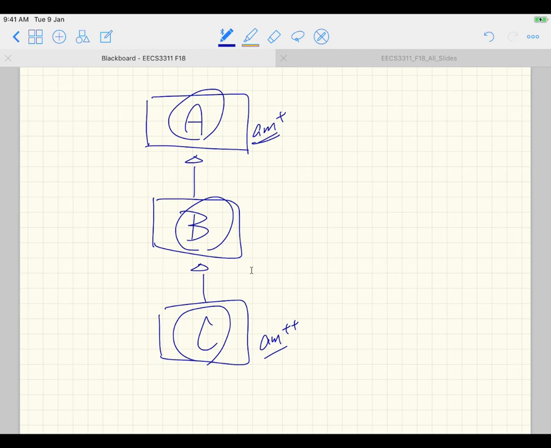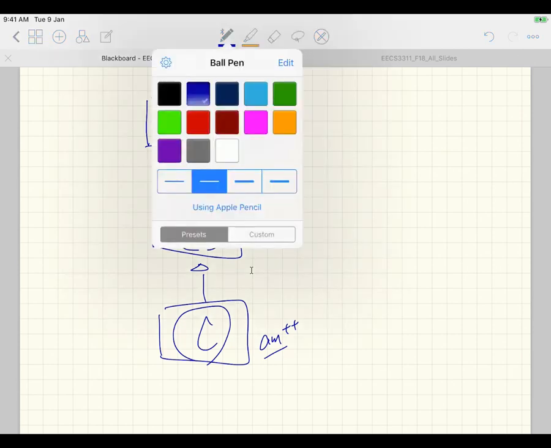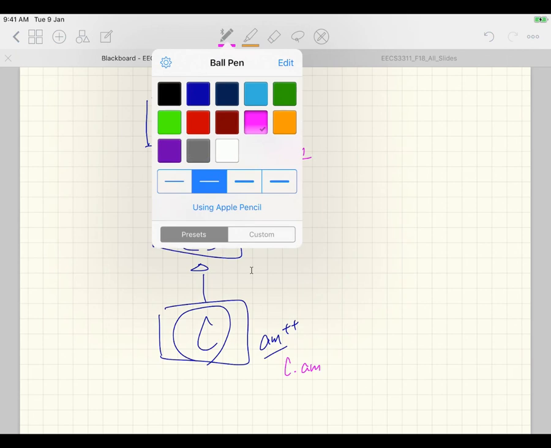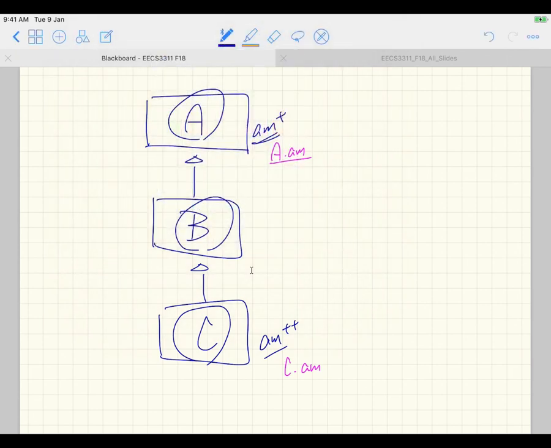Now let's see an example. Let's say for AM in class A, we simply print out A.AM. And for C, the redefined version would print out C.AM. Let's try some sample code. In the local variable section, let's say we have a of type A, b of type A, and c of type A as well.